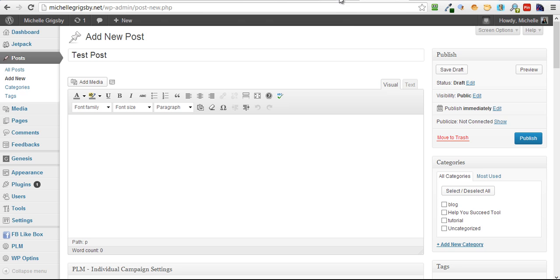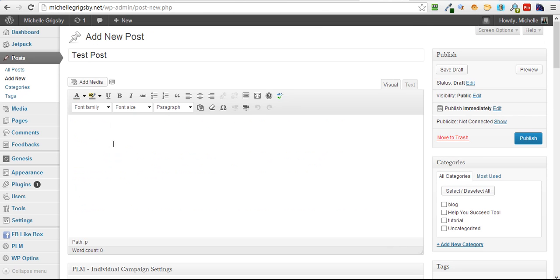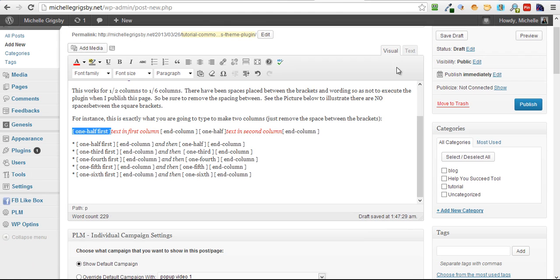So what I'm going to do is go back here and take this code. I'm just going to copy it to show you, and I'm going to remove the space. Then this is the text for the first column, and I'm going to end it with the end column. See how easy that is?